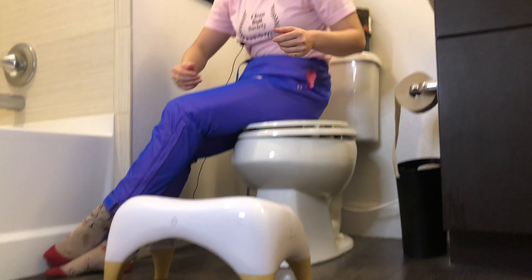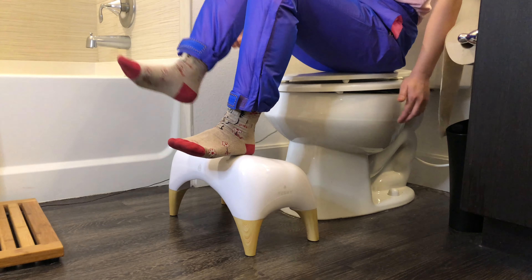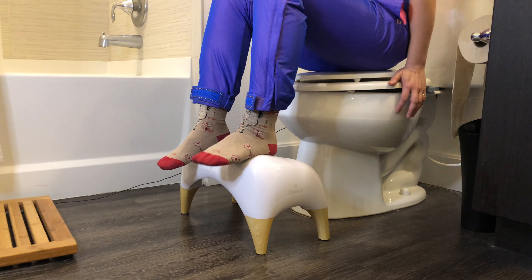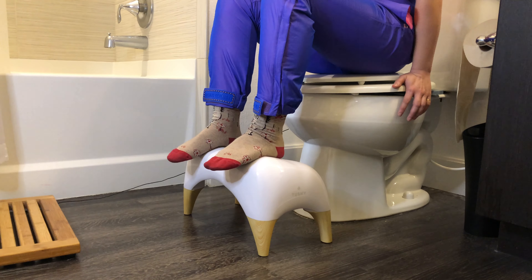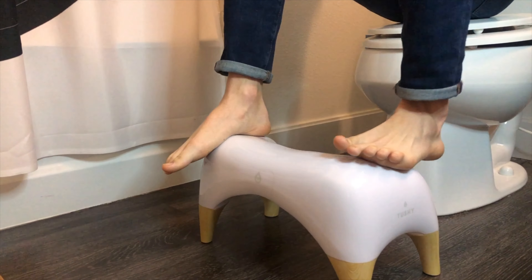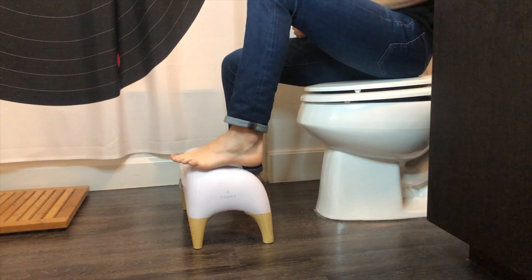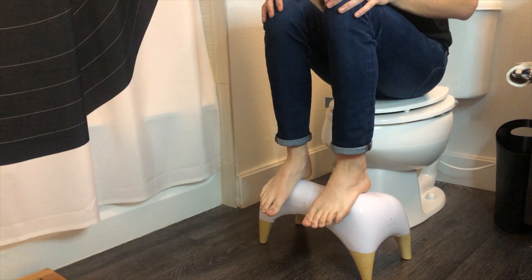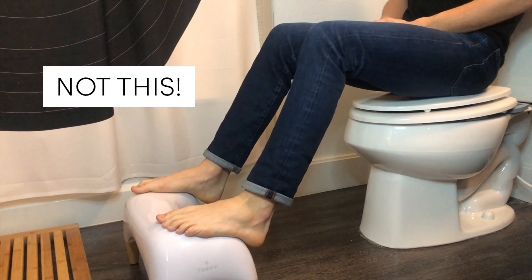How to use your ottoman. The ottoman is made to fit perfectly around any standard toilet. When using the ottoman, there are a couple of foot positions you can choose. You can put the heel of your feet towards the middle of the ottoman and rest your foot around the front — super comfy and feels like a massage. Or you can put the balls of your feet towards the middle. Another option is to put your feet on the edges, either with your feet wrapped in the front or with your heels hanging down. For those of you with longer legs, you can also move the ottoman further out from the toilet for the most comfortable squat position. Try a few positions and have fun with it — just make sure you're always in the squat angle, or else the ottoman won't do its doo-doo job.